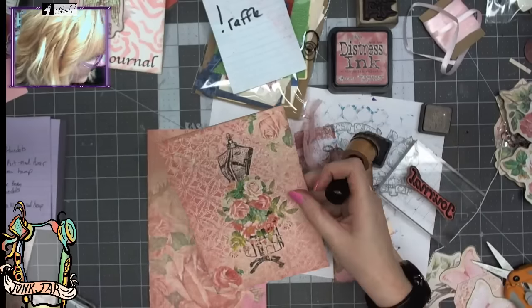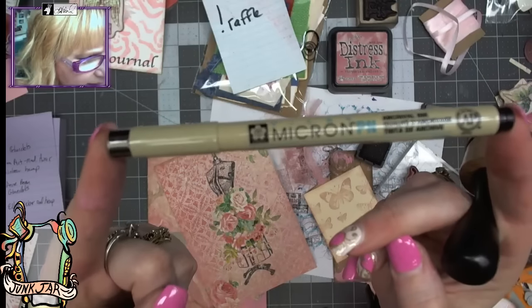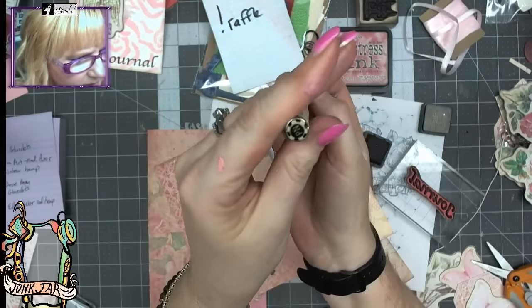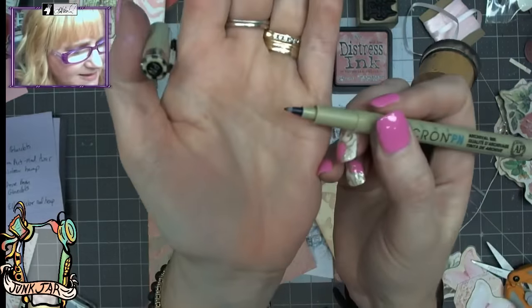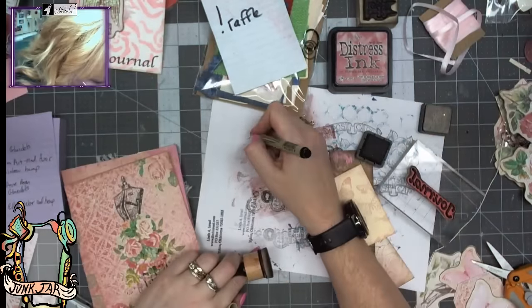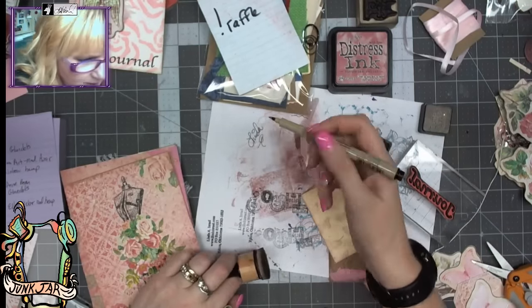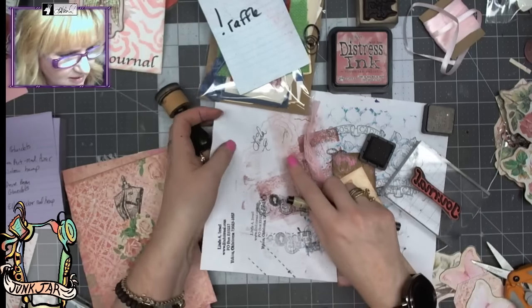I did buy some new Micron PN. Micron, you see that? It says PN. It's a plastic tip or plastic nib. If you're a person that when you write, you push really hard and you break nibs, this one works really well. I like the way it works. Can you see that?